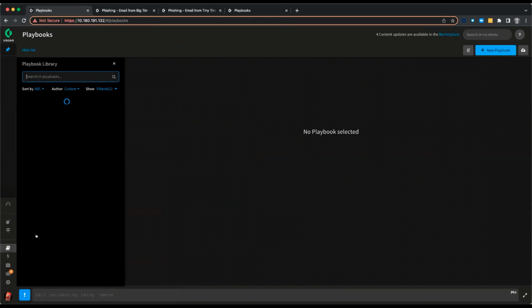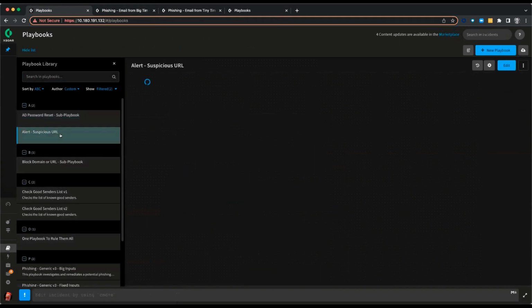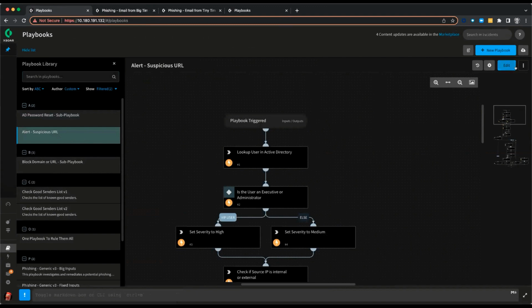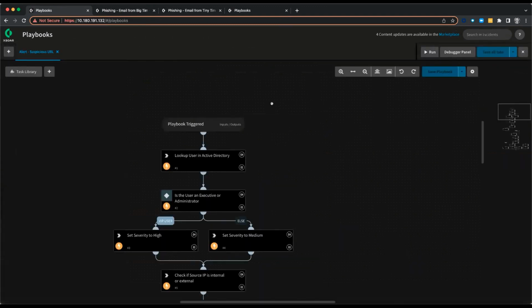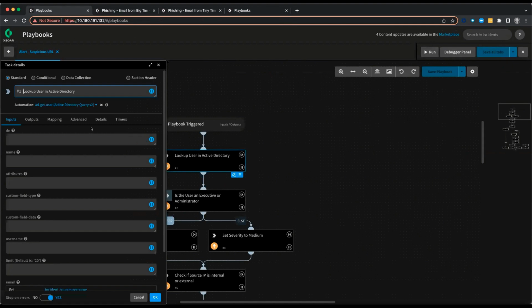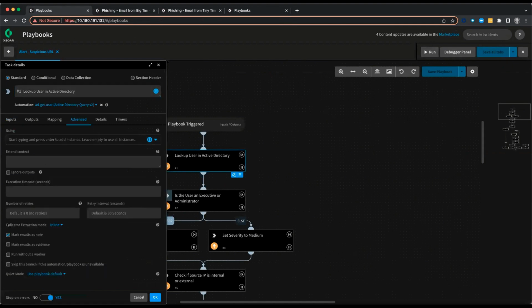As we review playbooks, we will often look at the playbook. So we'll go to this same one. We'll click edit to get into it, make it a little easier to see. And we'll often look at the specific task and whether or not the indicator extraction mode is set to inline or out of band. Now, the default for playbook tasks is not to do indicator extraction, but oftentimes we find it's turned on for reasons unknown. If you don't need indicators from this task, we can turn it off. This means that bobby.bank doesn't show up as a domain.